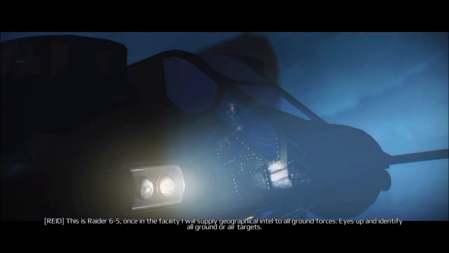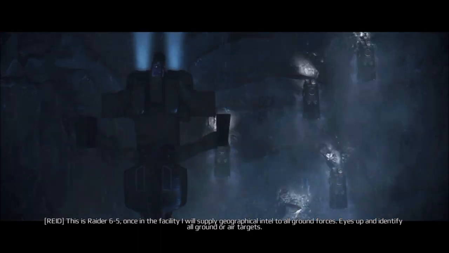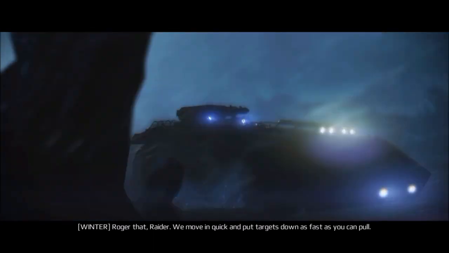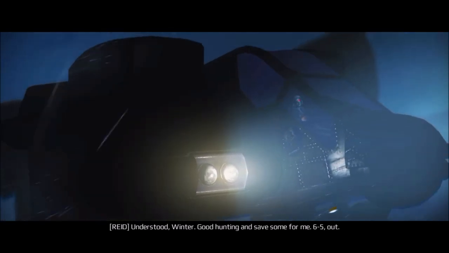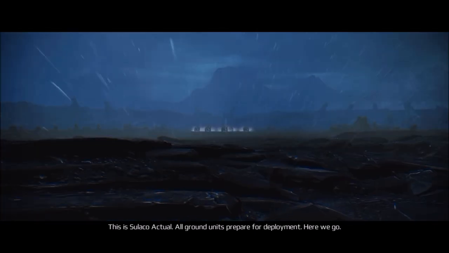This is Raider 6-5. Once in the facility, I will supply geographical intel to all ground forces. Eyes up and identify all ground or air targets. Roger that, Raider! We move in quick and put down targets as fast as you can pull! Understood, Winter. Good hunting and save some for me. 6-5 out. This is Sulaco Actual. All ground units prepare for deployment. Here we go.